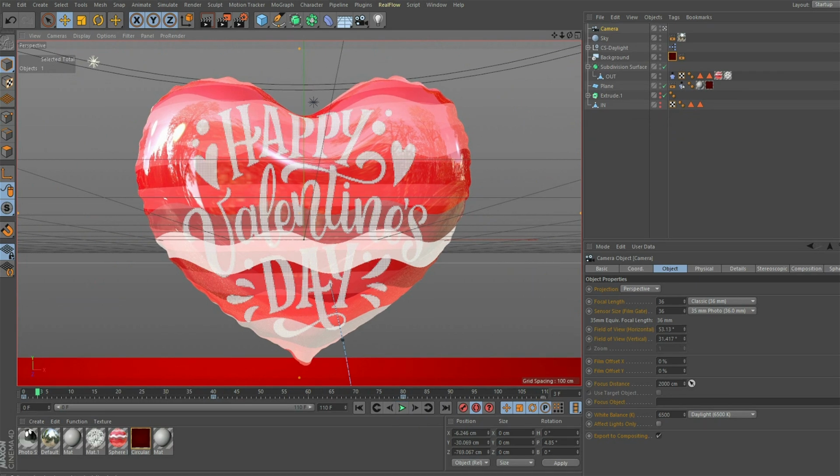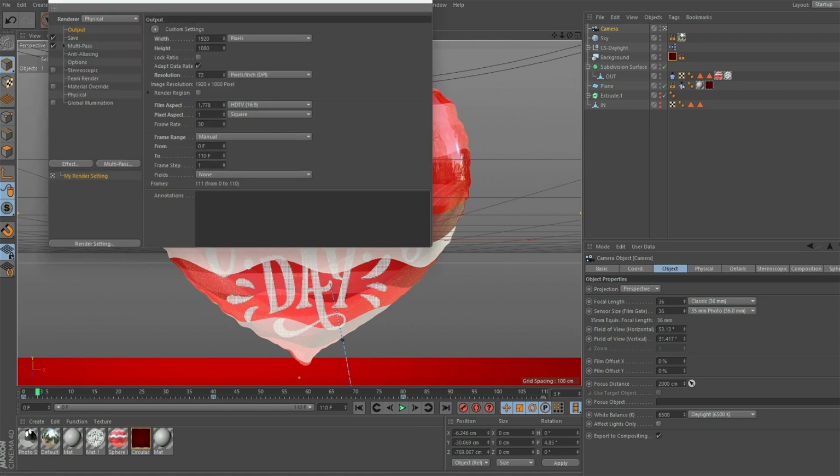So once you have everything set up the way you want it, make sure you go to the render settings and make sure you have physical render selected. If you have a newer version of Cinema 4D, there's plenty of other things you could do. But the thing about this Cinema 4D, I'm using R19, is I like the basic look. It's not that confusing. They have the newer Cinema 4D also. I have that one also. But I kind of like this one better. It's less confusing, and there's a lot of things going on with the other one.